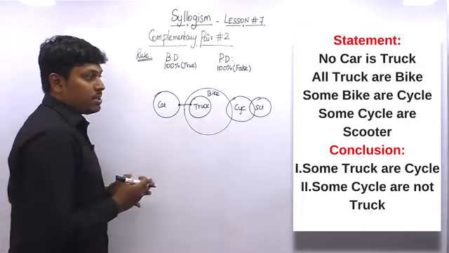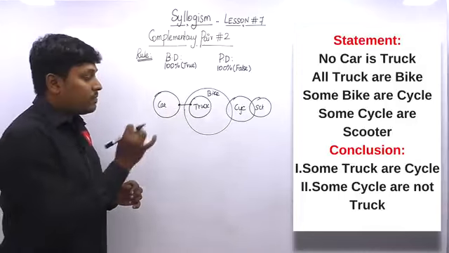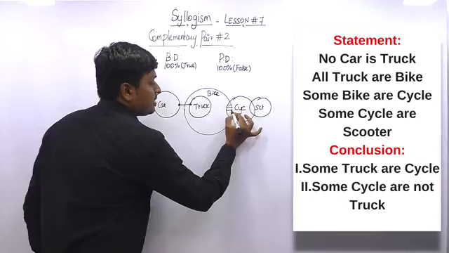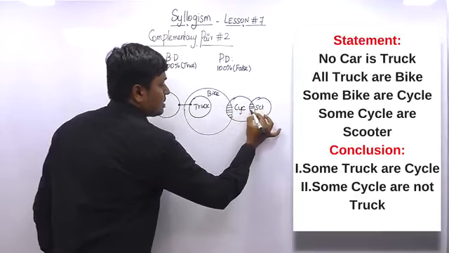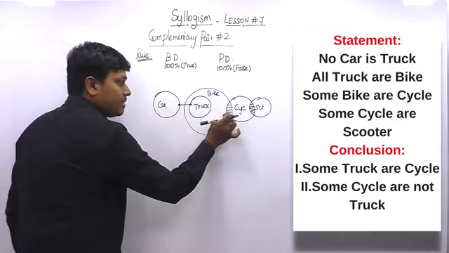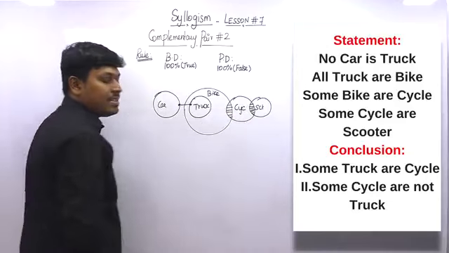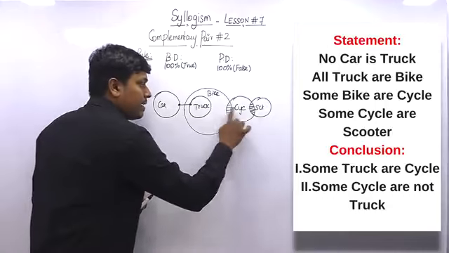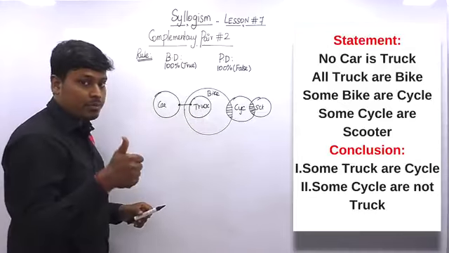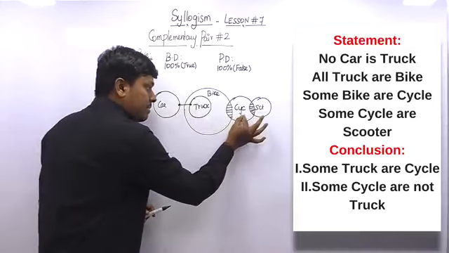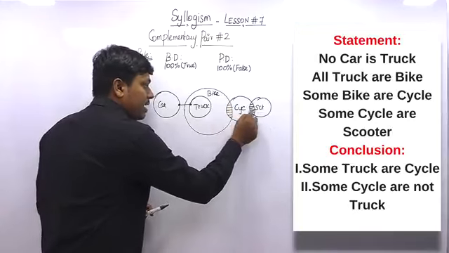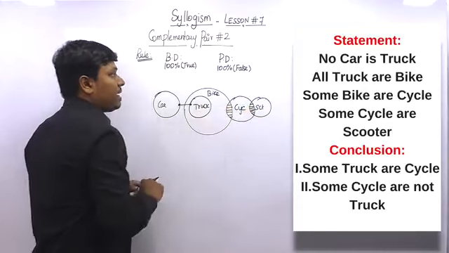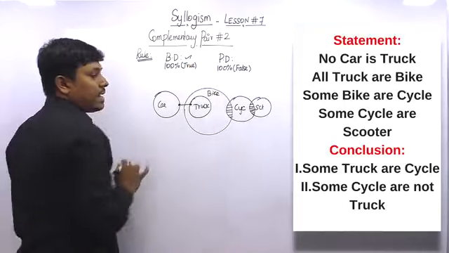Let me move on to this conclusion number 2, some cycle are not truck. I have told you how to read that conclusion, some cycle. First, cycle some will be this region and also this region. Got it, friends? Cycle some will be, we have both the regions, that is this region is cycle some and also this region is cycle some. So what they are saying is some cycle are not truck. Yes, these 2 regions are definitely not truck in a basic diagram. Got it? Listen carefully, some cycle. For some cycle we have 2 regions, this region and also this region. In both the regions, we can say that some cycle is not truck. So we can say that 100% in the basic diagram it is true.